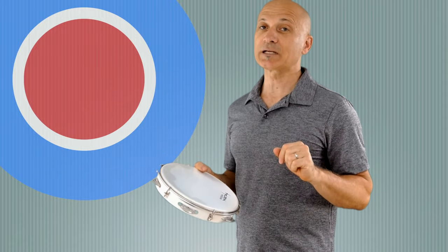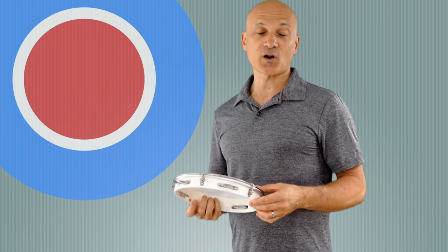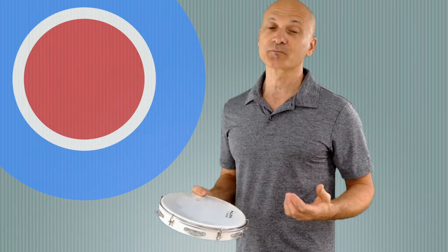Okay, that's as far as I'm gonna take you guys. I'm not, you know, the expert at pandeiro. I'm an okay pandeiro player, intermediate level probably at best, but I wanted to get you guys started and introduce you to the instrument, and introduce the instrument to you. Hello, pandeiro. What you guys can do from here is just go search and find lots of other videos and people playing the pandeiro. Some of them might be a little confusing because those guys get going really fast and complicated, and it's awesome, but for you beginners, or teachers that want to teach your students, this was a great place to start.